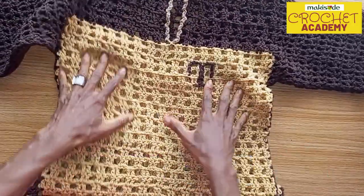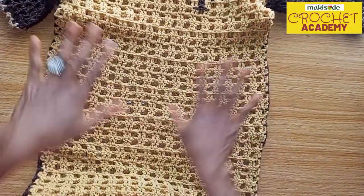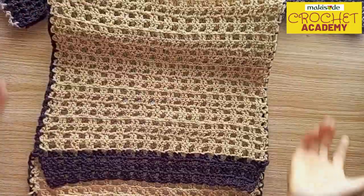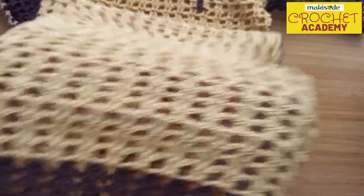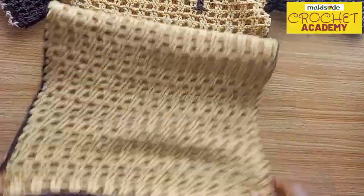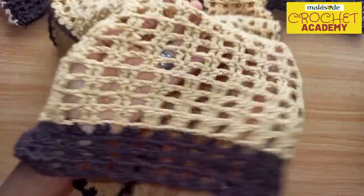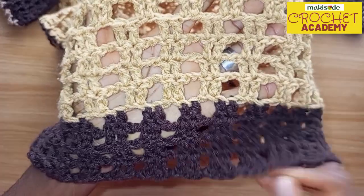Okay, so let's start. So this is a mesh dress, right? It's a very simple dress to work. Meshes are one of the simplest crochet things to work. However, we didn't do the usual. The usual would be loads of chains and maybe just one double crochet stitch here and there. But we switched things up a bit. So we alternated. Take a good look at that. What do you see?